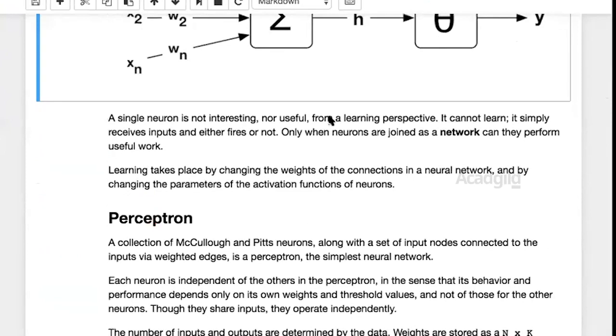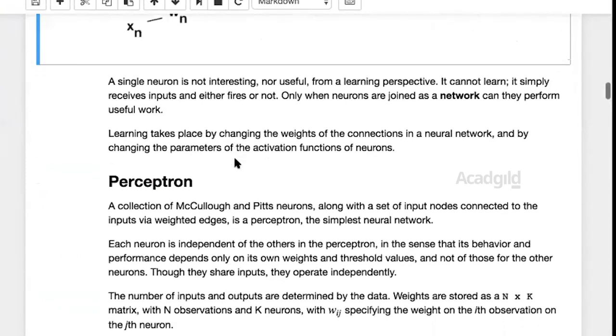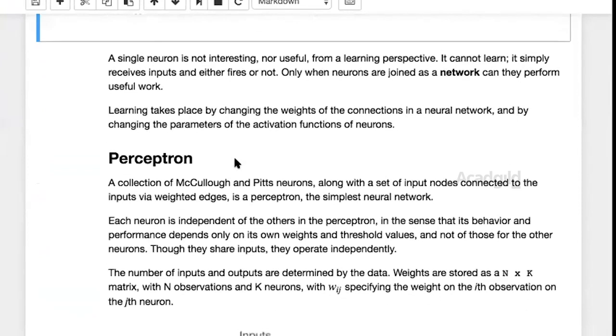So coming back to the previous thing, a single neuron is not interesting. So here is a useful time for me to drop in a small caveat. There is actually a journal paper, a very, very powerful scientific paper, stating that any function in the world can be approximated by neural network architectures, specifically using ReLU. That's how powerful ReLU is.